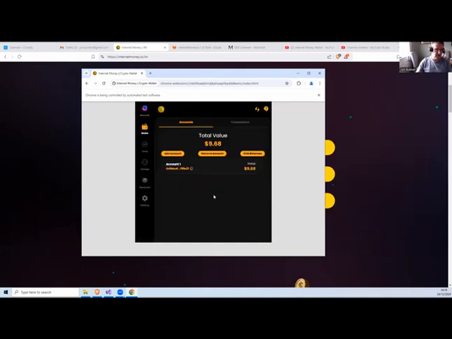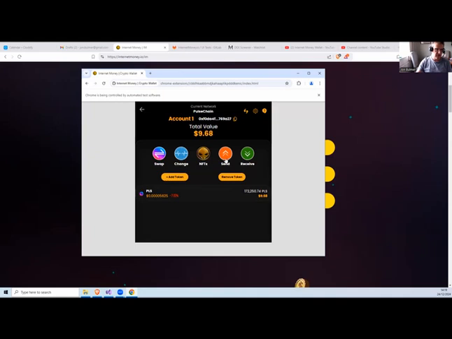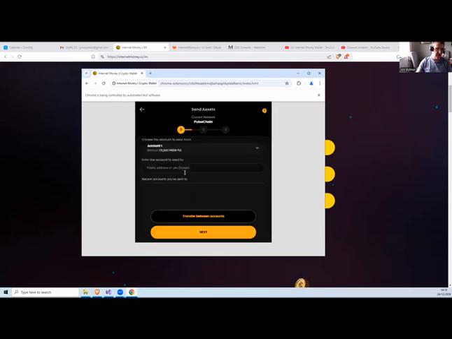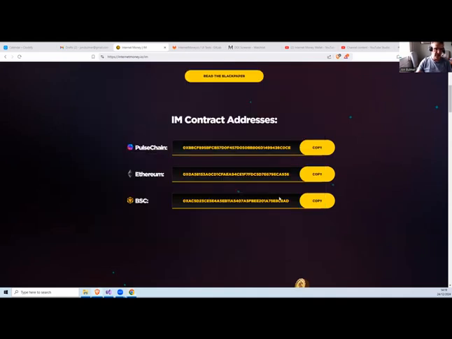So I want to click on the account, hit send, and copy the IM contract address on the Pulse Chain, then go back into the wallet.